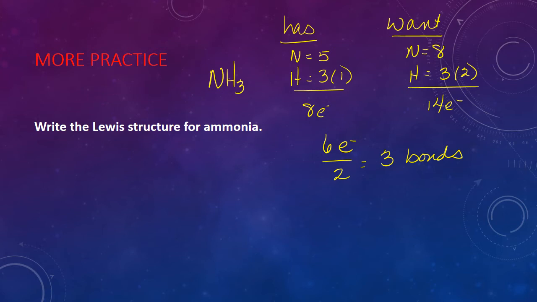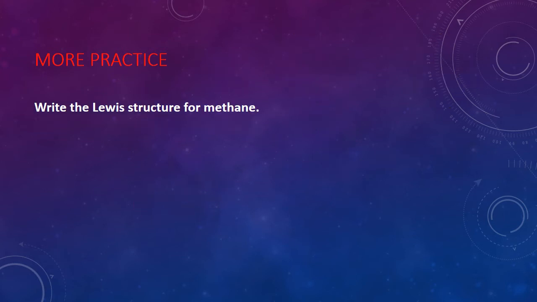Even though hydrogen is less electronegative than nitrogen, since hydrogen has to be on the outside, that means nitrogen has to be the center one. I'll draw the hydrogens coming off of that. Am I done? Well, the hydrogens are certainly happy. Each one of those has 2, but nitrogen's not very happy, and plus I had 8 electrons to put on it. So I'm going to put 2 more here. So with the lone pair and 3 bonding pairs, nitrogen now feels like it has 8, and life is good.